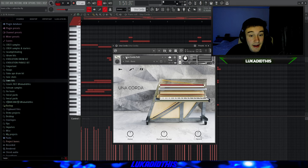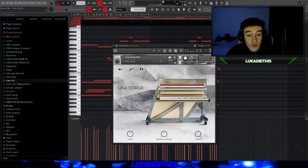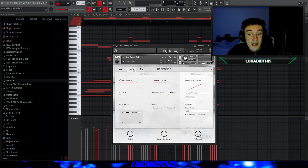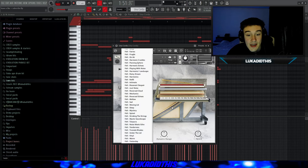For the next bank, I have the Unicorder Felp. As you can see, you have a lot of different presets to choose from, but I just picked the default basic preset. You can really manipulate the sound here, but I left it on its default setting. The pattern with the Unicorder sounds like this.